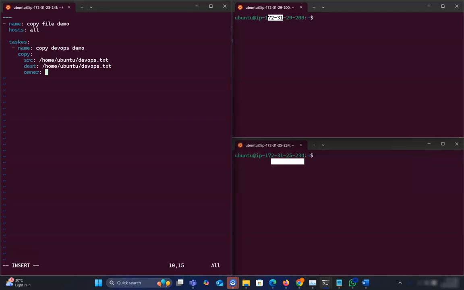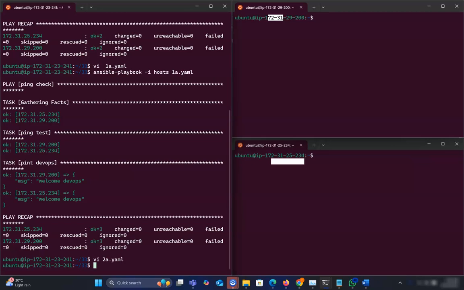we also add this, and all this information is available online in the Ansible documentation. I already showed that one, so let me show you again. But before showing that, run this first. The owner and group are both ubuntu. Mode is the permissions, read and write. What do you want to put? Like I put 0664, whatever I put. Okay, all are fine. Now save this file and run ansible-playbook.